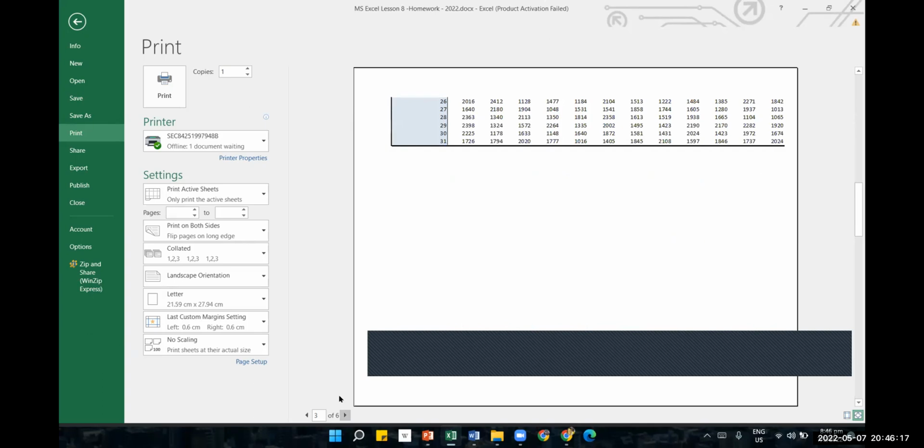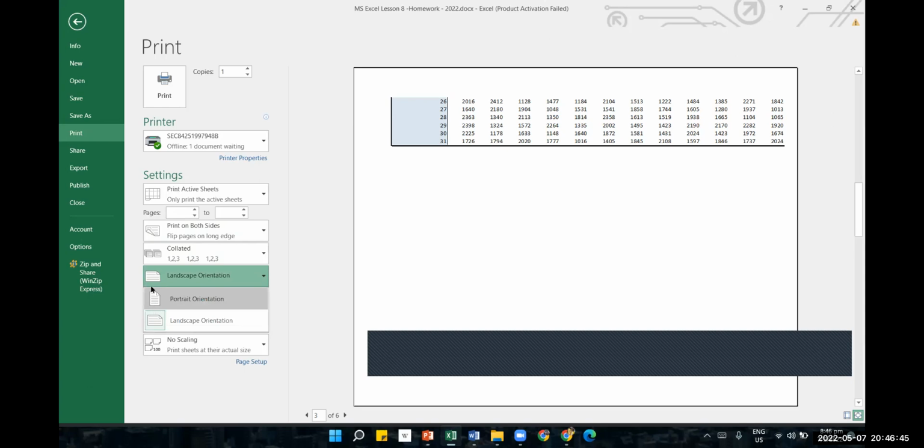So here there are a lot of options available. Okay, first method I will show you, and then later I will also show you another method. You see here, this is called landscape orientation. You click on this, there is portrait. Beside you see the picture, you can understand.